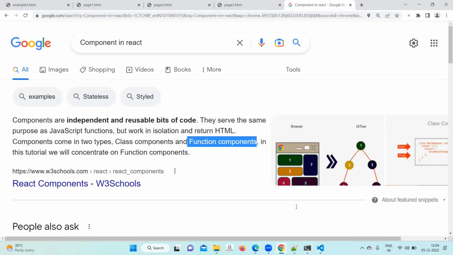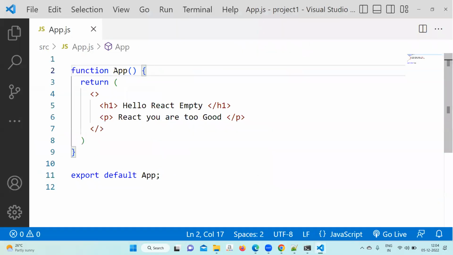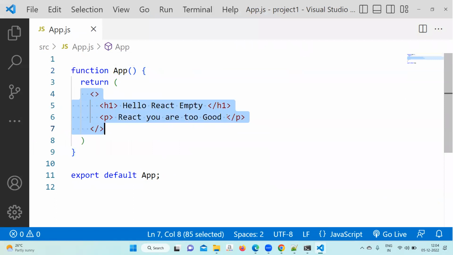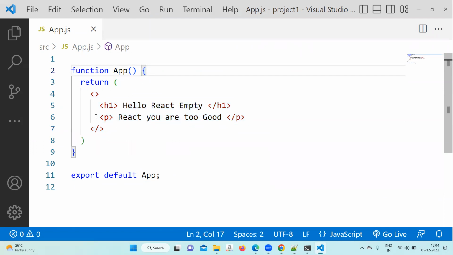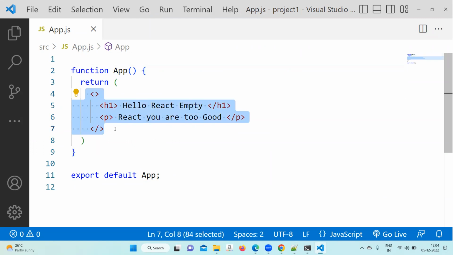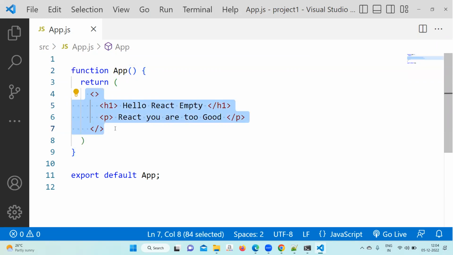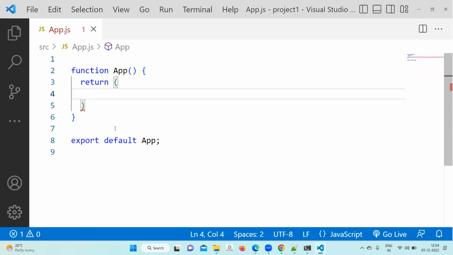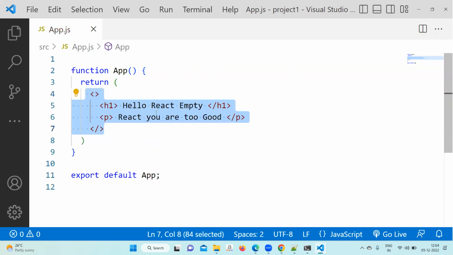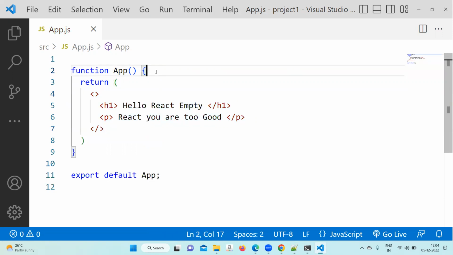When you saw here, App is a function. Inside the App, some code is written, but at last, what is returning? It is returning the HTML. You can do any functionality, but when it comes to return, you must return HTML. In terms of JavaScript, it will be called a function, but in terms of React, it will be called a component.